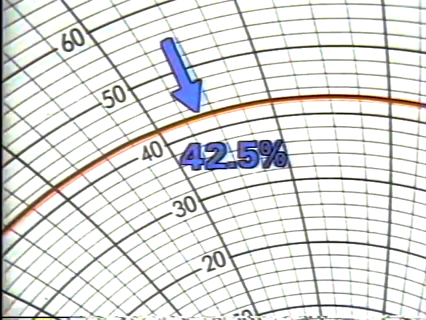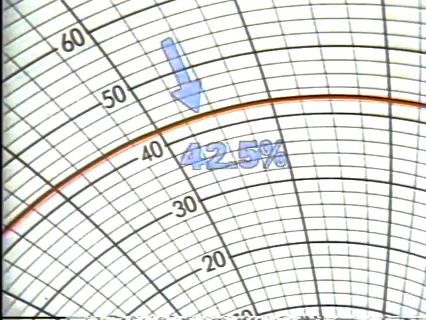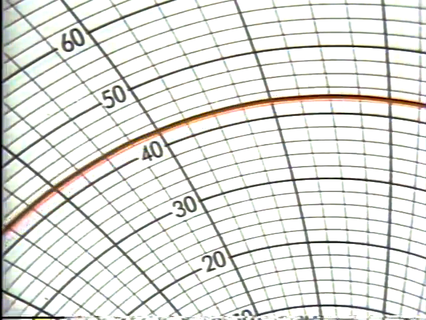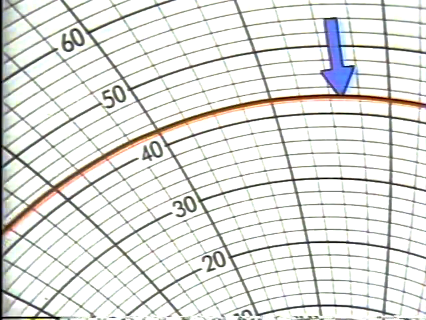This line at 42.5% is the cooling water temperature. It's right at set point. During this time, the system was in manual and there were no load changes. Right about here is where the hand station was shifted to automatic. Since the line did not move away from set point, it was a bumpless transfer and the system remained stable.